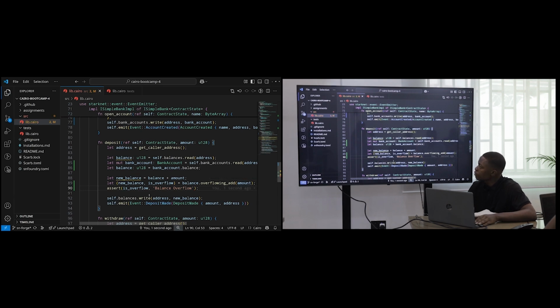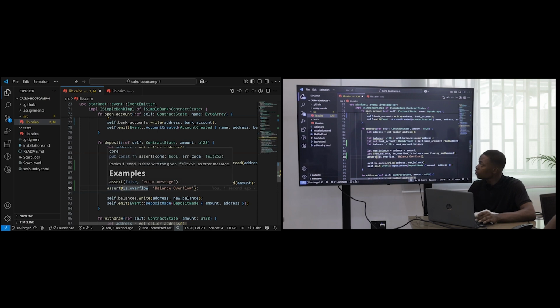About this now, what it says is that if an overflow occurs, this won't run. If an overflow doesn't occur, this would run. But what we want is that when an overflow occurs, this should be triggered, not the other way around. So we just negate this, and when we negate it, we are done with that.